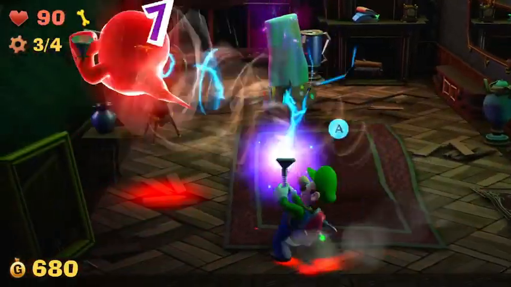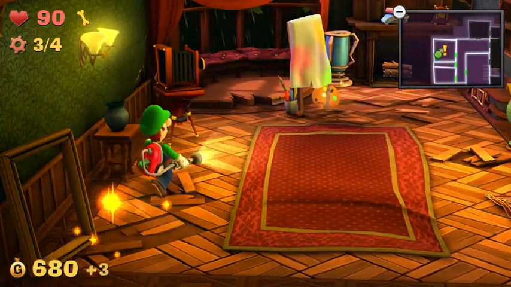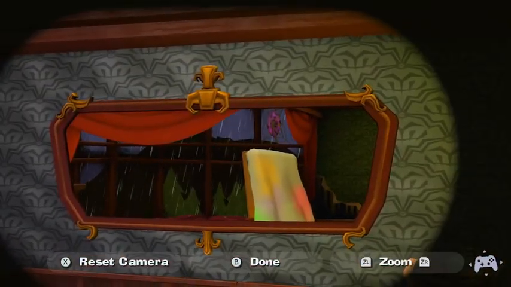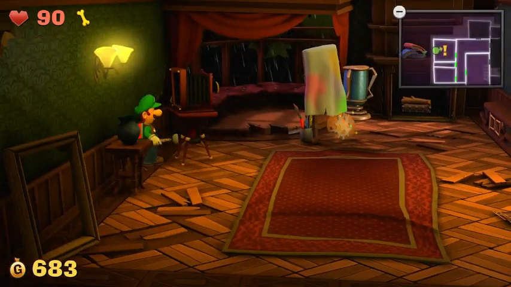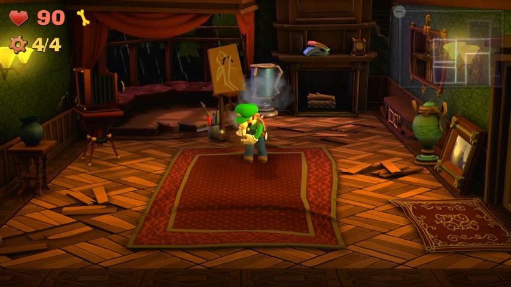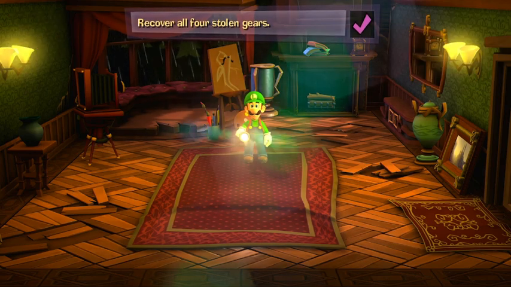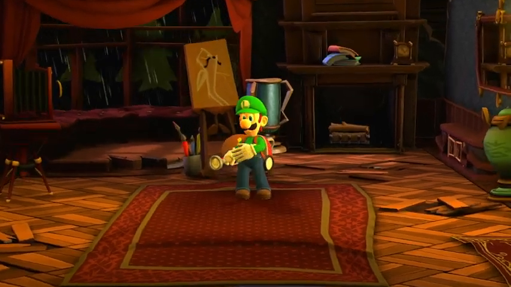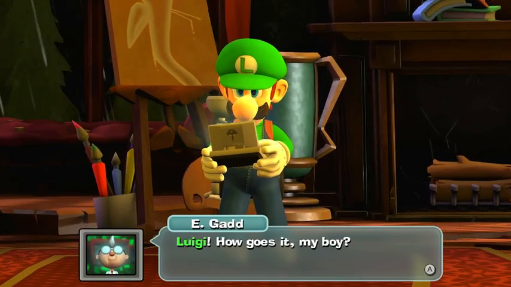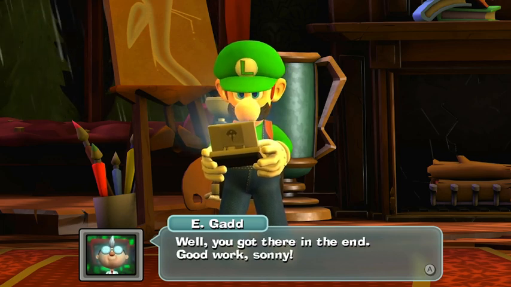And the last gear. Let's see what's in here first. Wait a minute. Looks like a gem. Wait. Is there anything here? Nope. But we do have ourselves another gear.